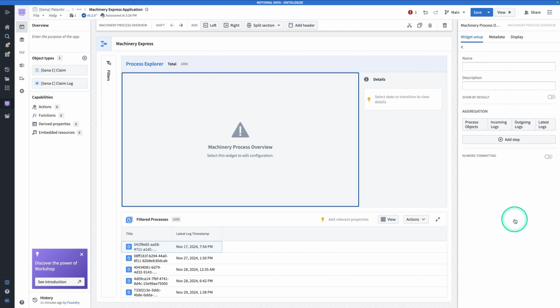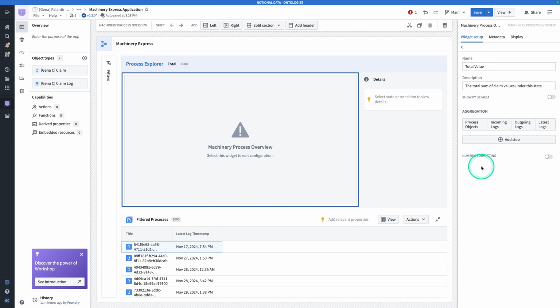So click into it. And we're going to name it total value. And under description, the course gives you the description, which is the total sum of claim values under this state. So to understand how big this problem is, part of what's going to help us is understanding the total claim value that's going into this state and just getting trapped there.